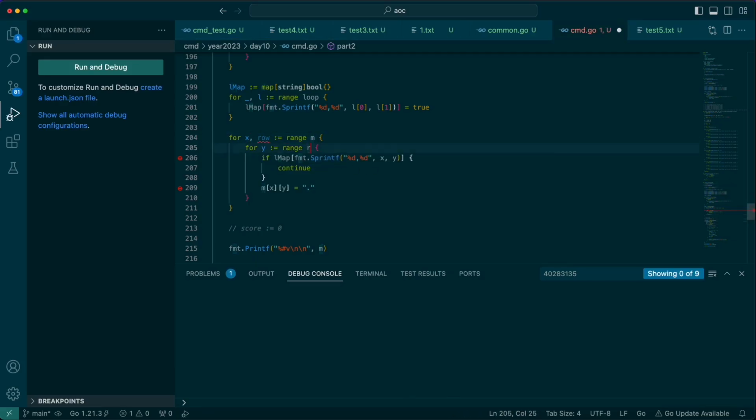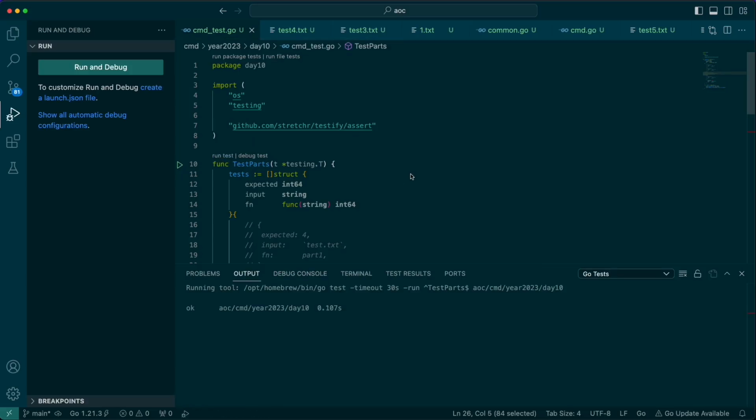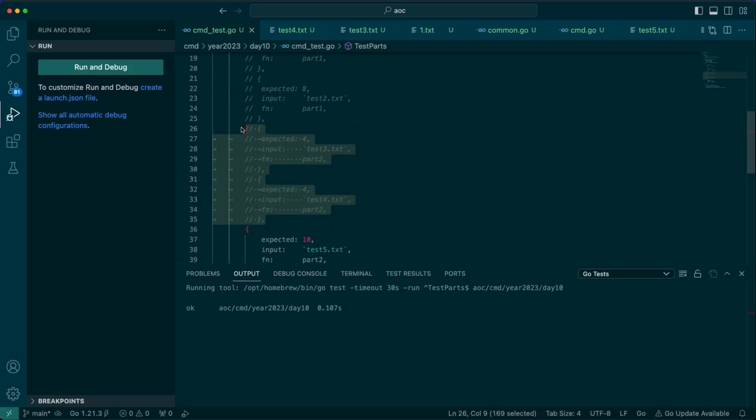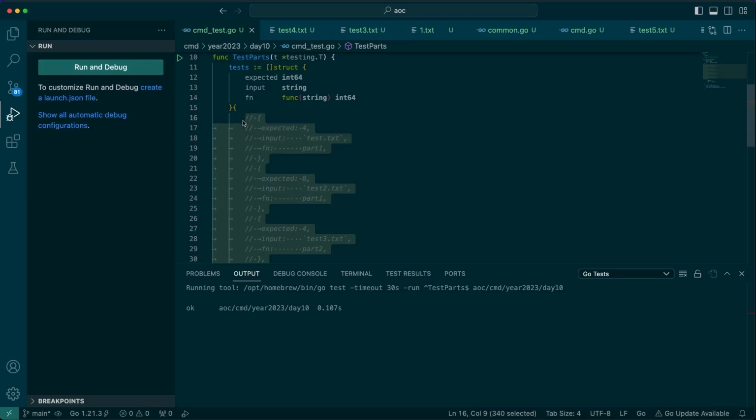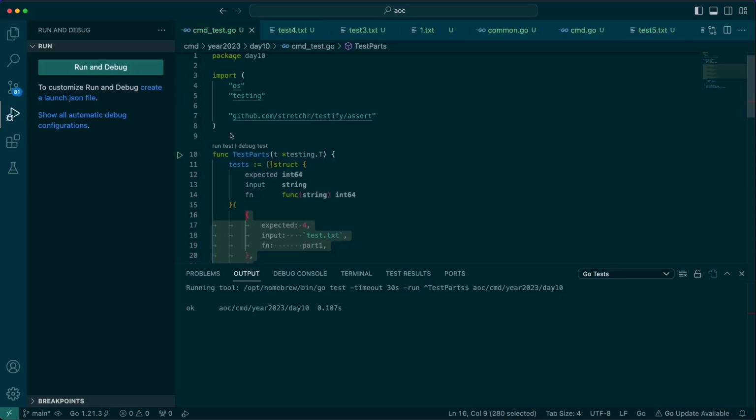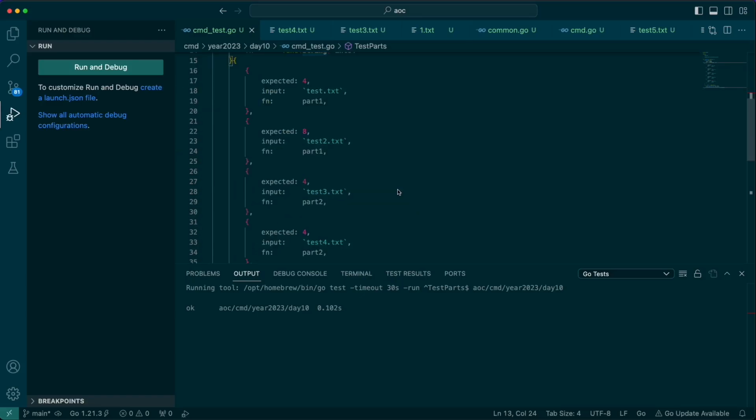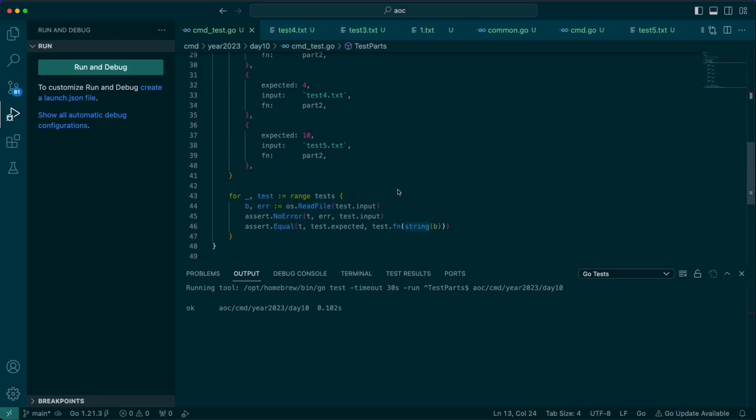Man, here's the issue, guys. Okay, so what I'm trying to do is sanitize the matrix and get rid of all the extra characters, and I was not ranging on each row. So what was happening is it was just giving me the same values for X and Y. So we were only doing a partial grid. This should work now. So let's bring over tests back. All right. So all our tests pass.